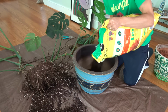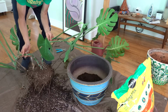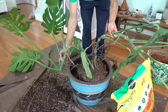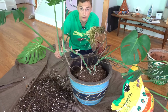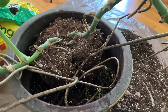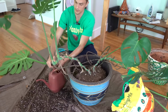Okay, so put this underneath here, and then we'll just start by backfilling this container in a little bit. Looks about right. And then we're going to take our Monstera and position it towards the front of this container. Okay, just like that. Now, if you do have any roots like this that were growing in the container, or any of those aerial roots that you really want to bury, this is the time to get them in the pot. Just kind of stuff them in there a little bit. And then I need to use something to prop this guy up. I don't want him to really go down too far.